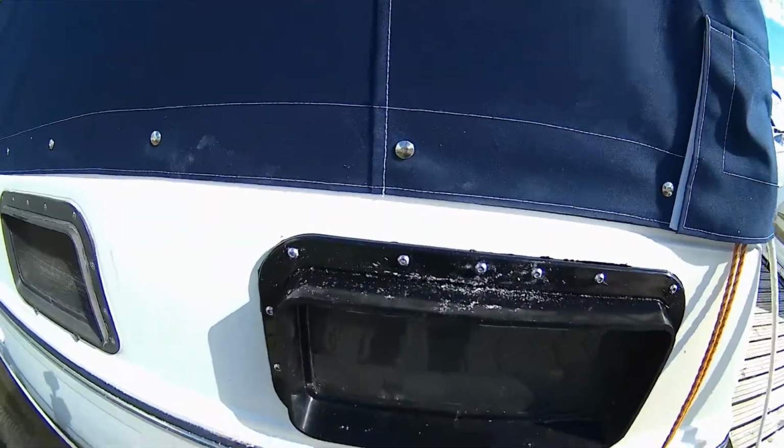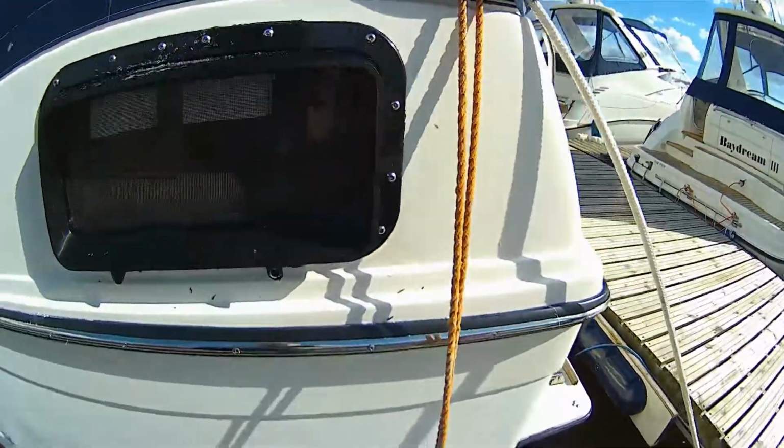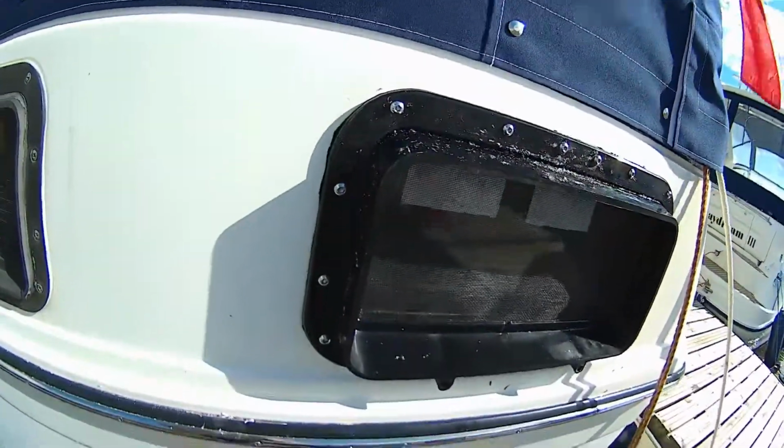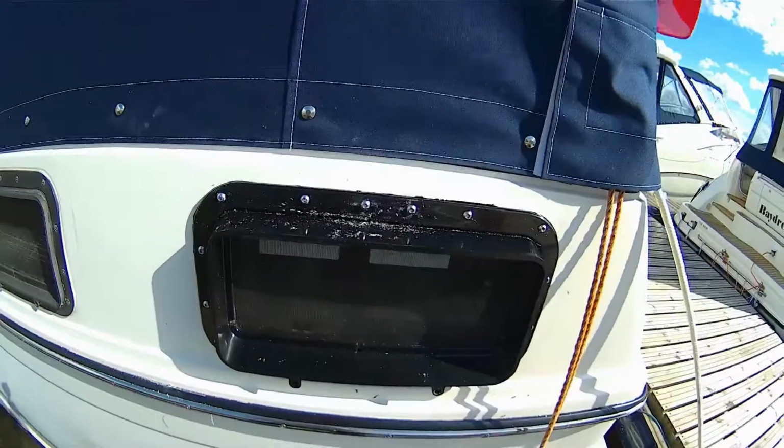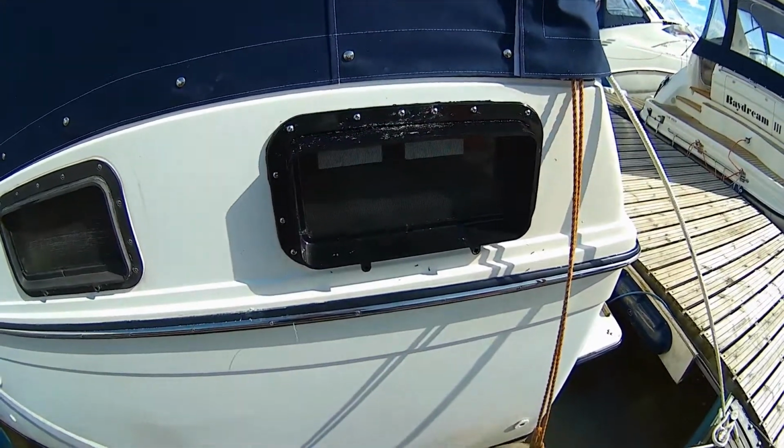So there we are, that's all the screws done. We've just got to tidy up and put all the beads of silicon around. There's the outer frame. Let's clean up there. That was a quick job done. That's easy.